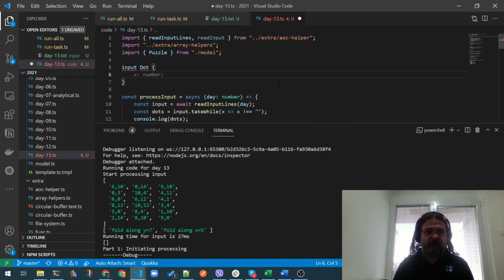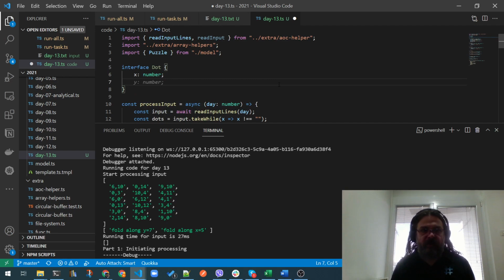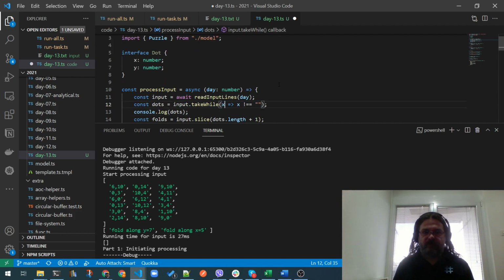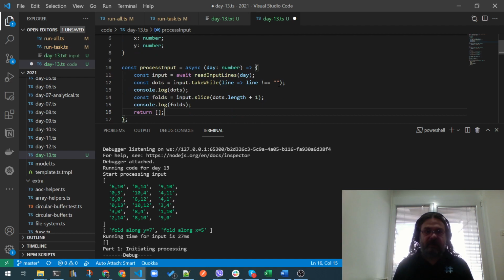So what we need to do to the dots, let's have this, because we have x that is a number and y that is a number, and this is unfortunately named x, this is a line.